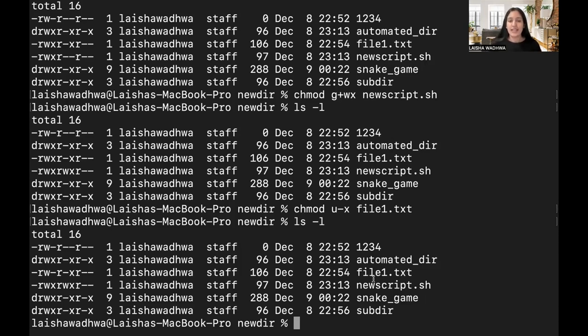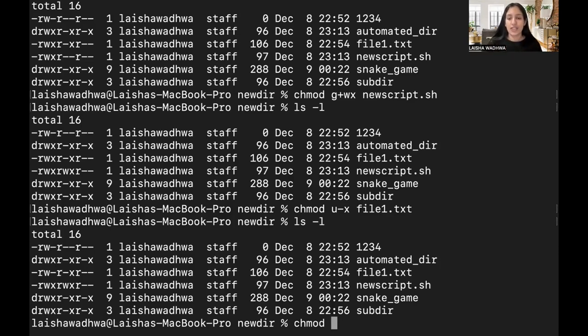And how this works is that, let's say I want to give only read permission to my user, only read permission to my group, and I want to give write permission only to the group for my file 1, 2, 3, 4. So I'm going to say chmod. I'm going to say 4, and I don't want to make any changes to my user or the others.